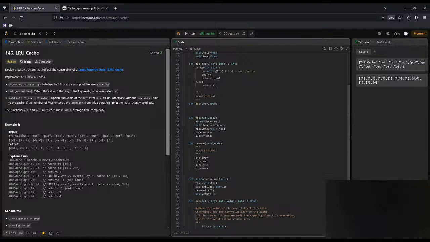What we have to do, we have to add directly to the node after the head. So imagine we're adding B right after the head, because it's an LRU cache, so whatever we add is the most recently used, so we have to add it right after the head.